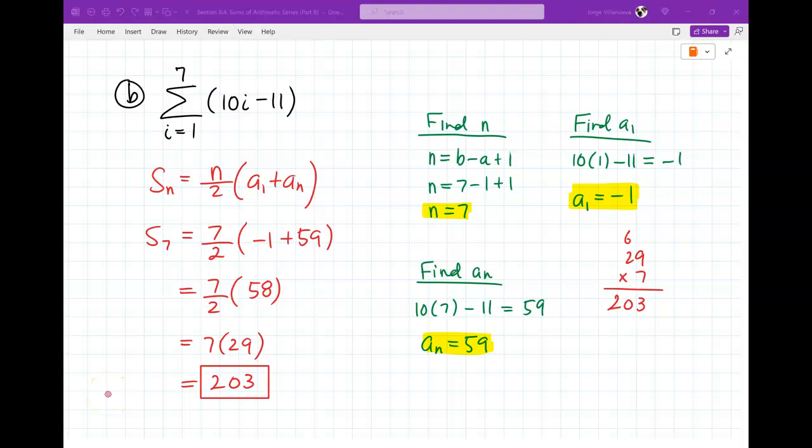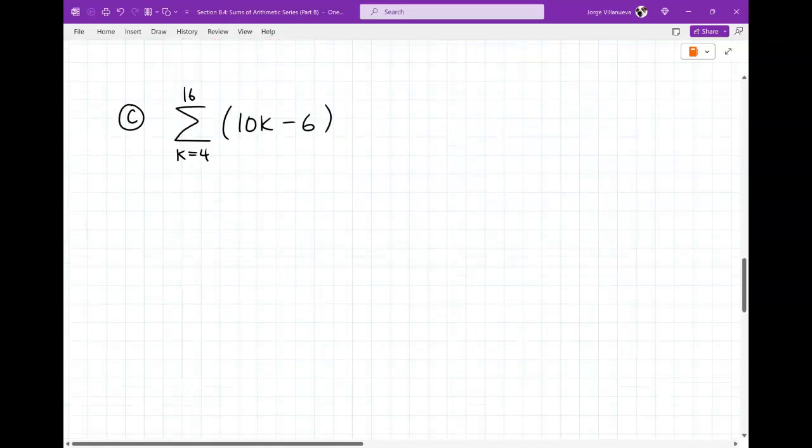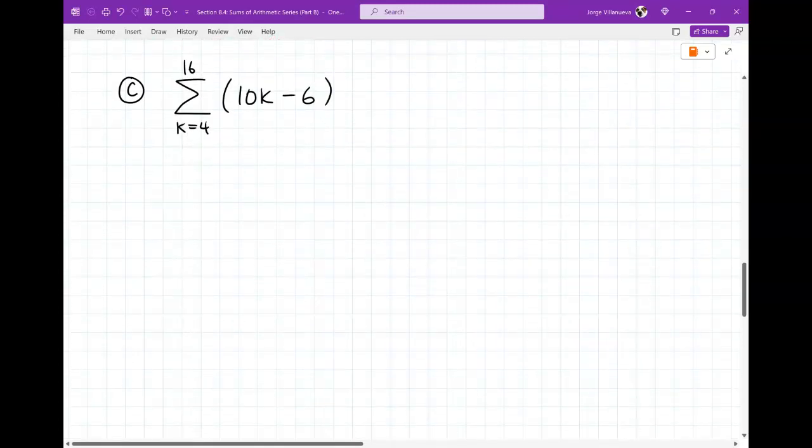So we're going to start at a different point with the formula, but then we're just going to break it down into the pieces we need to plug it into the formula from yesterday. Now, for example 3, we are going to change the variable, and notice we're also starting from a different value, not from 1. So that means that you no longer can just say n is 16, because n is not 16, right? We're going to have to figure that out using the little mini formula, right?